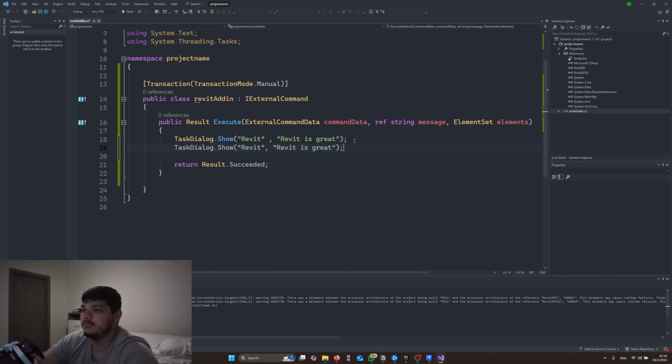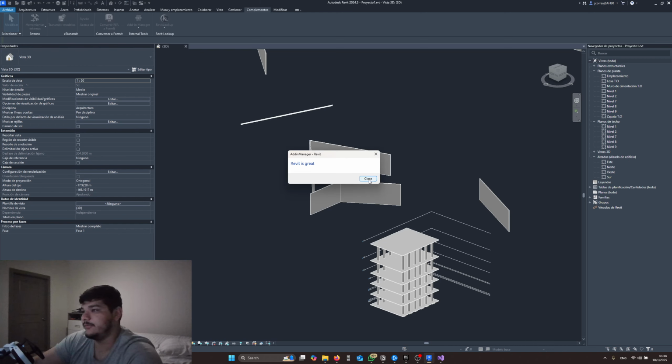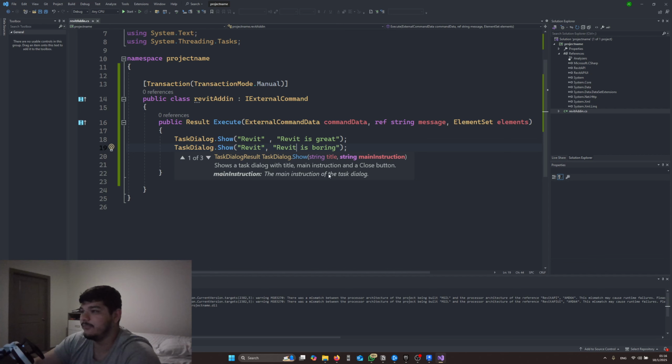For example, first Revit is great, Revit is boring, and we'll have the first task dialog, the second task dialog. We can also have an overload of task dialog. There's a task dialog command button option. We're going to see more task dialog options in the next video.